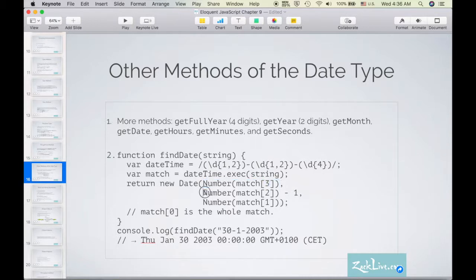And the second one is month. Remember, months start at 0, so you have to minus 1. And finally, we have the date. Therefore, you get a date object as a return.